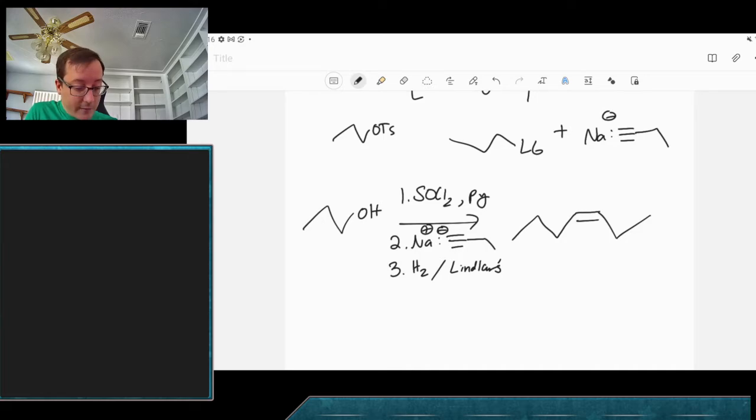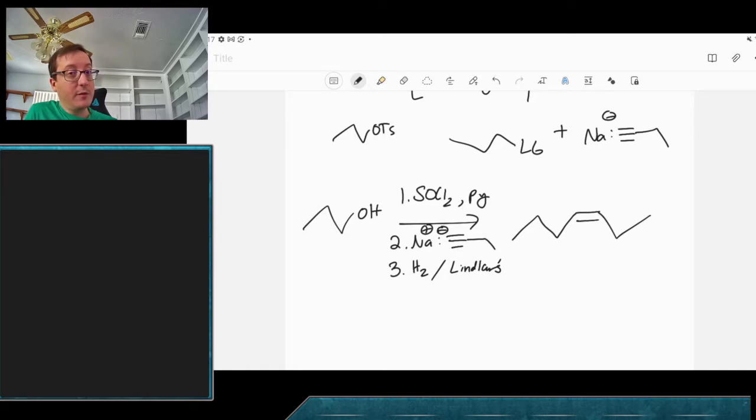So with all of this, you have to ask yourself, how do I make this product? And then from there, we are looking at adding carbons or messing with functional groups. That's all synthesis is. However, it is not easy because now we have to put all of these things together into our reactions. So it's not a very easy thing to do.